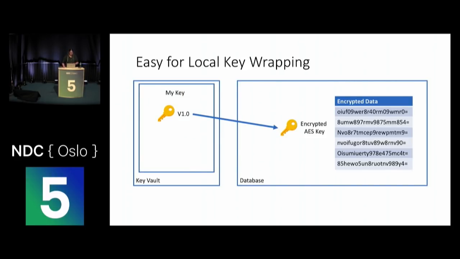Now, as we just looked at, we might have key version 1.0, and we use that to encrypt our keys. But then if we rotate the key, we end up with key version 1.1, and we then re-encrypt that local key. So that's what we've just talked about a moment ago. But also, because of the key versioning attributes in Azure Key Vault, if you tell it to create a new key with the same ID, it'll actually create a second version of the key for you, so it will maintain a history of the keys if you want it to.